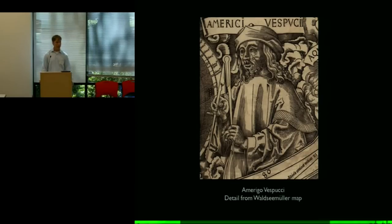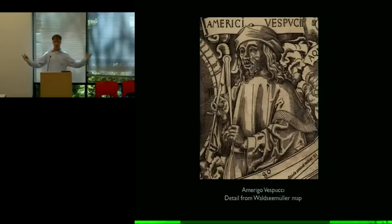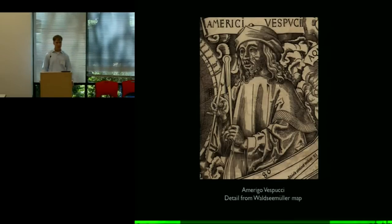That letter became an early bestseller in Europe. These were the early days of the printing press — all of a sudden you've got this ability to rapidly disseminate information in a way that hadn't been possible previously. So everybody starts to see these letters of Vespucci describing the discovery of a new world. The phrase 'new world' though didn't mean then what we think it means now. It didn't mean a new continent. Vespucci always believed he was exploring a part of Asia. 'New world' just meant a part of the world that Europeans hadn't previously visited — they were also describing parts of southern Africa as a new world at the time.